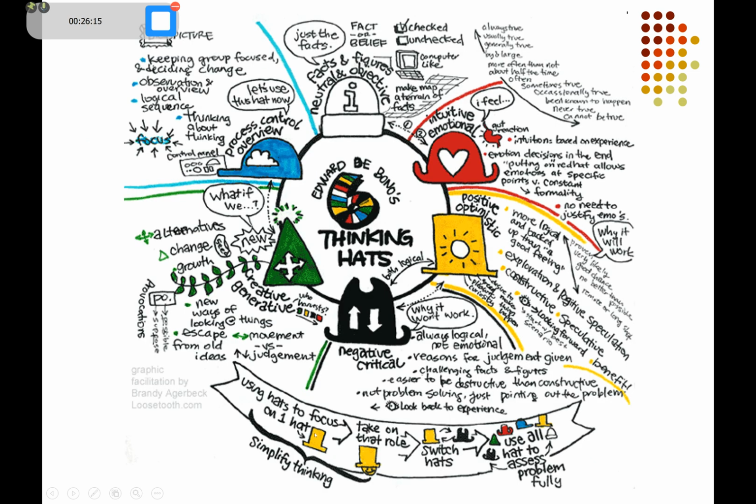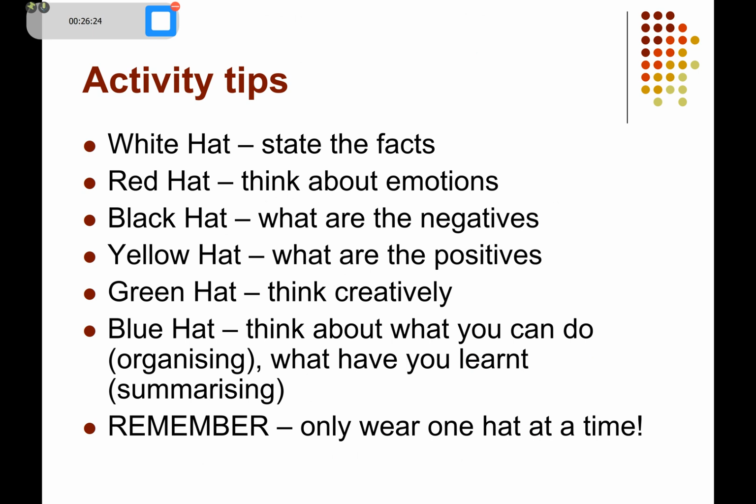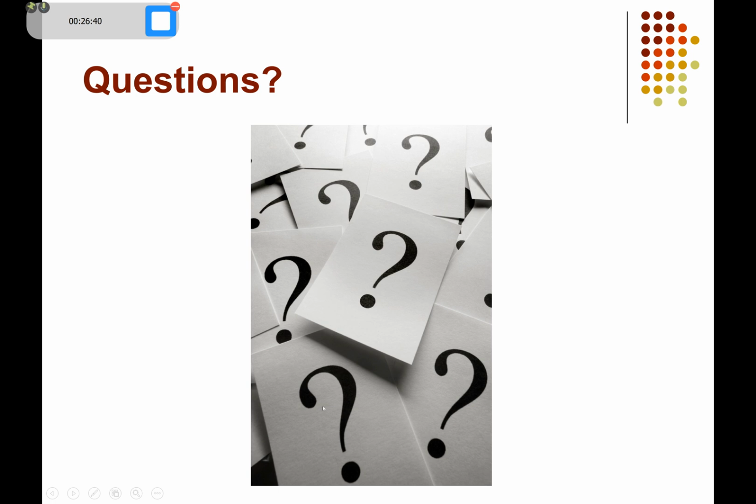Okay, thank you all for listening. There are a couple of extra slides that take us through a mind map of the 6 thinking hats, and then just some tips for when you're doing the activity. I'll put this up on the screen so that you can actually see what you're thinking about. But I'll put the PowerPoint slides up as well so that you can print them off if you want to. And I'll give you the opportunity to ask any questions in class.